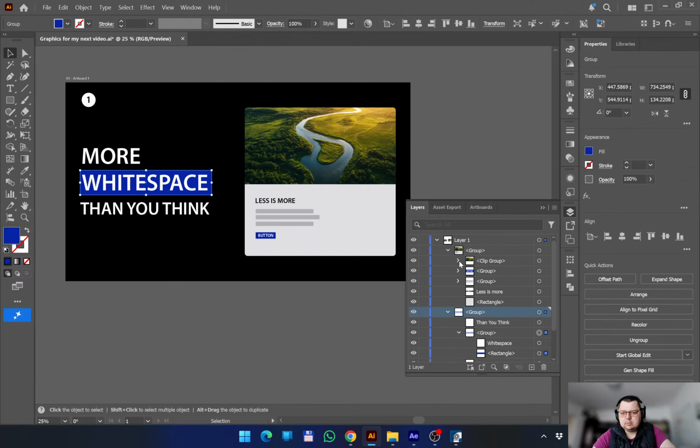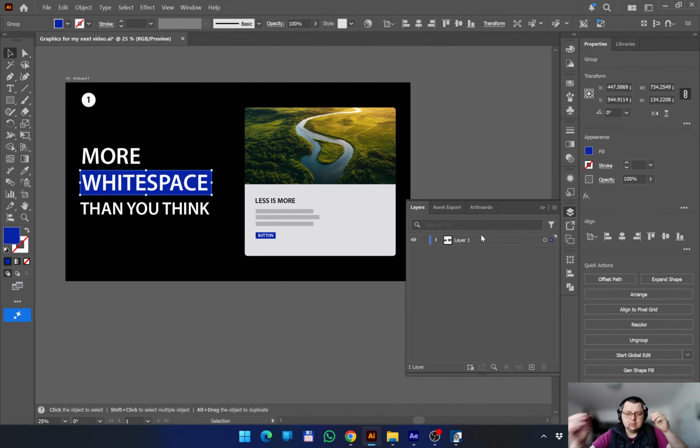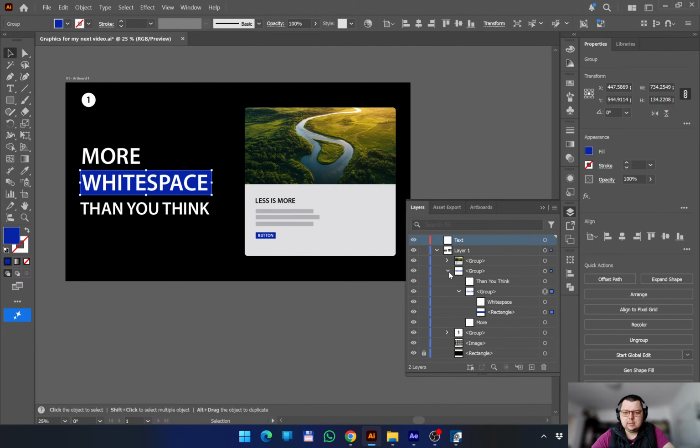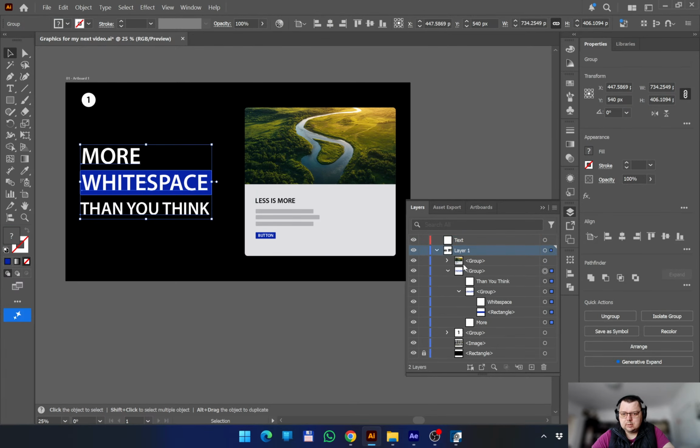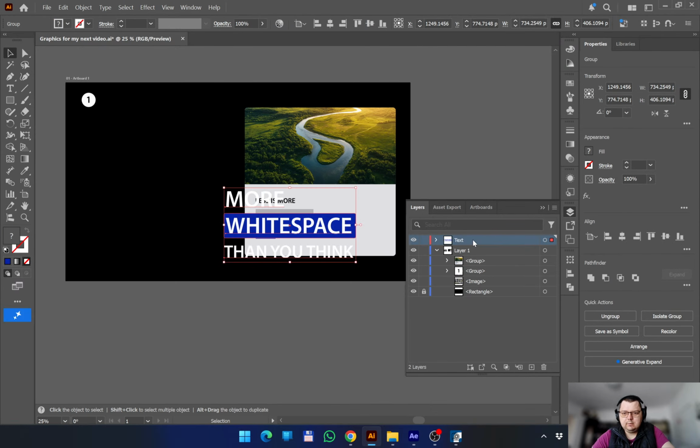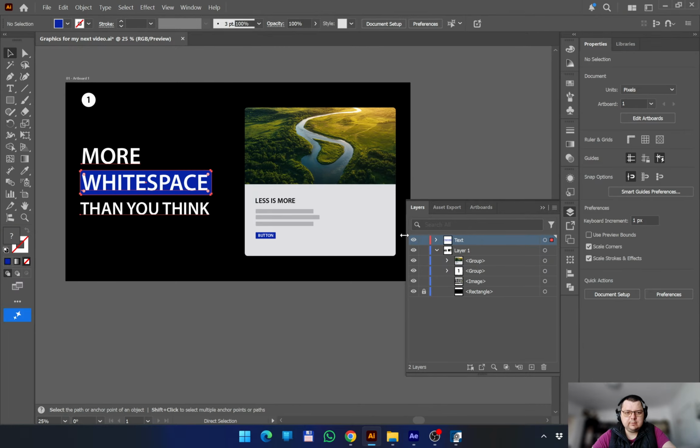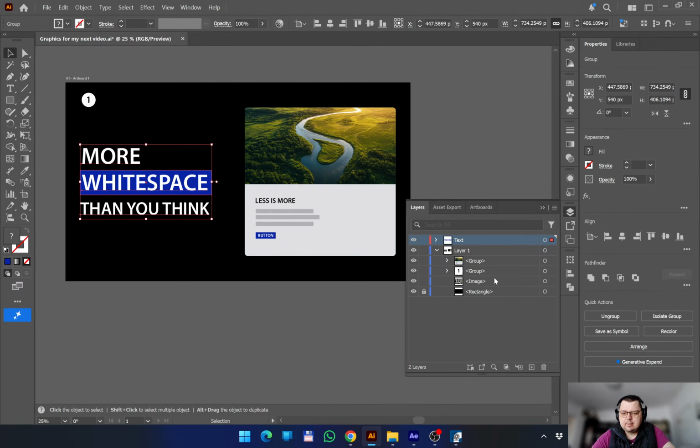Let me undo this and now I'll make a new layer and call it text and go to this group, Control X, Control V. But no, Control Shift V, so I can paste it in the same place.